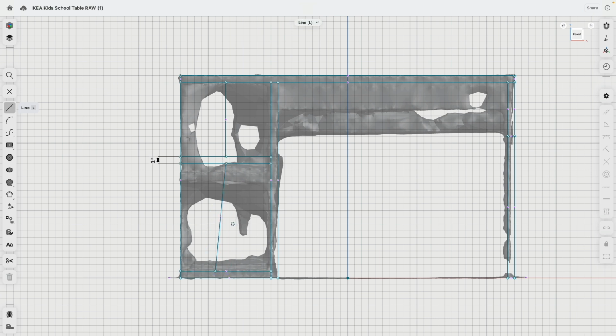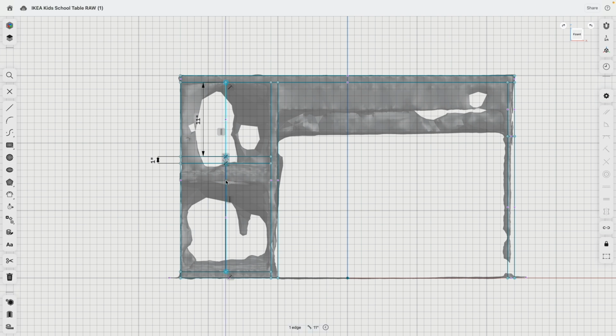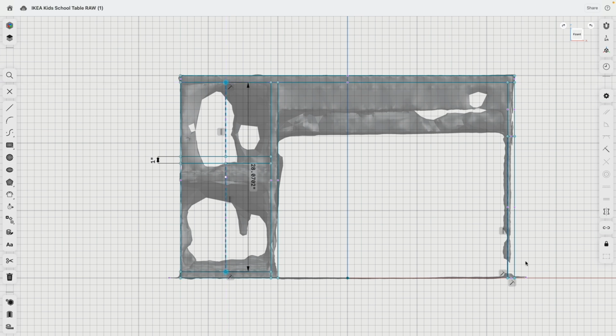You notice I did not draw this onto the midpoint. I don't want that to connect by accident, horizontal, vertical. Then these two lines will be made construction, and the top and the bottom point I want to lock so they can't move. Here's a funny thing. To make these two lines perfectly centered, they are 1 inch apart.